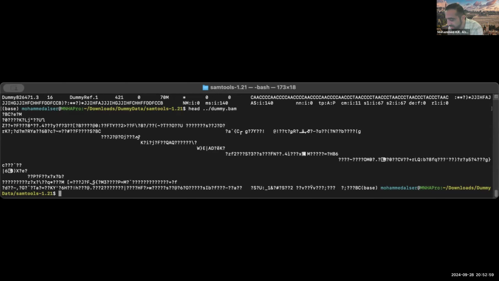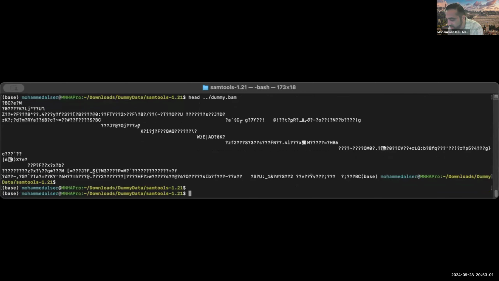And how is that done? It's done based on another tool from SAMtools. So we'll use samtools sort, and then we will specify the output with type BAM and the output name dummy, but we will give it also the suffix of sorted, to differentiate the file name.